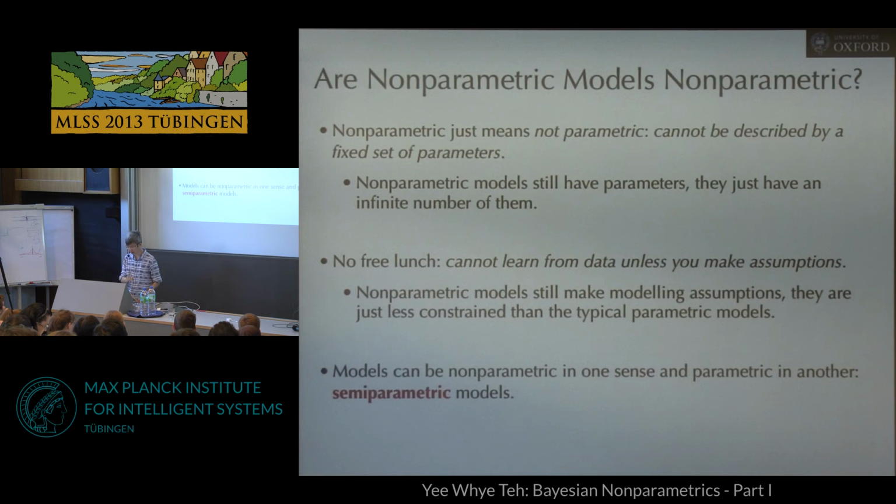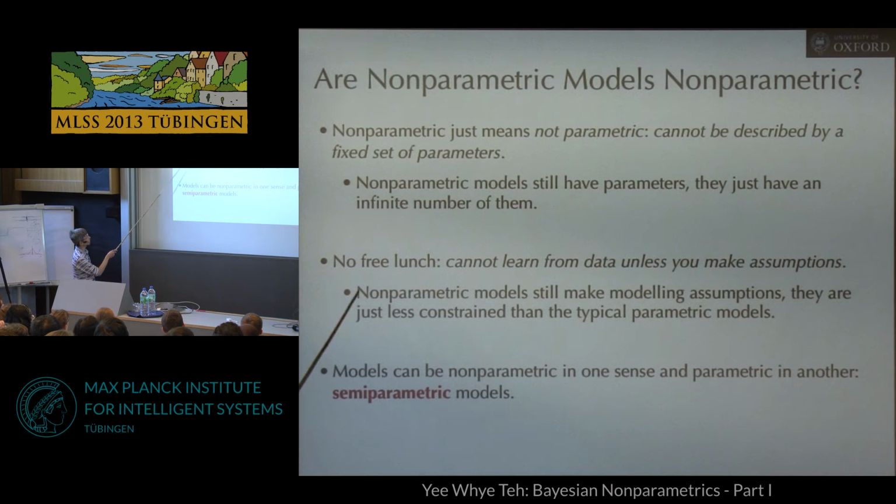Before I end this motivational section, I'd like to end with: are nonparametric models nonparametric? It's not really that they are nonparametric. It just means that they are not parametric models, so they cannot be described by a fixed finite set of parameters. They still have parameters. It's not that they don't have parameters.